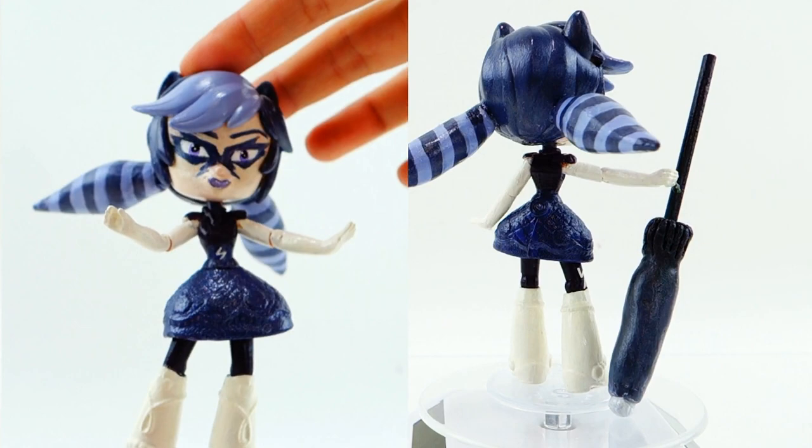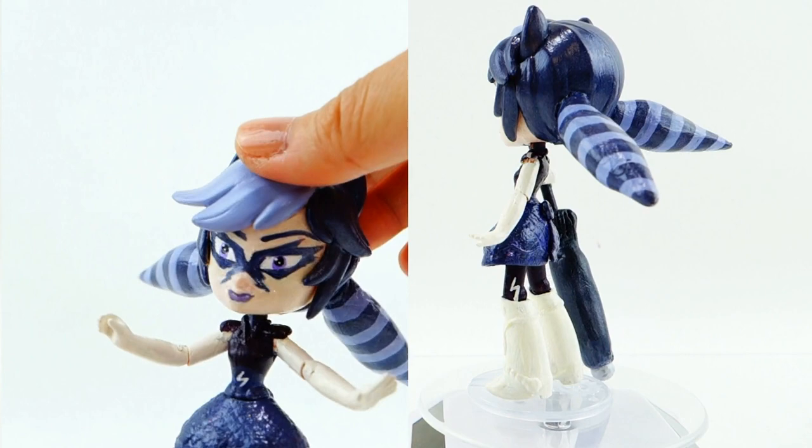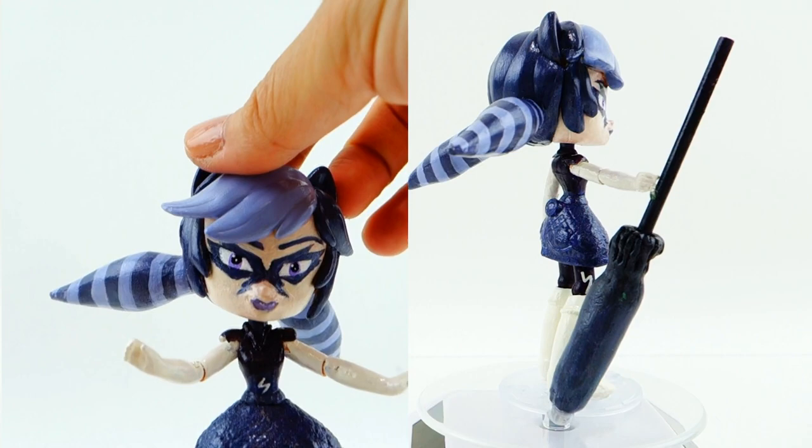Alright you guys, here is my Stormy Weather. What do you think? I think my favorite part is the hair. This hair is just so, so cool, and I just love the colors. This color of grayish blue and also kind of grayish purple look super, super cool together.